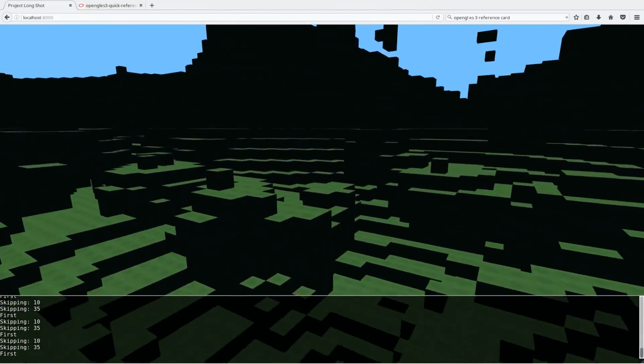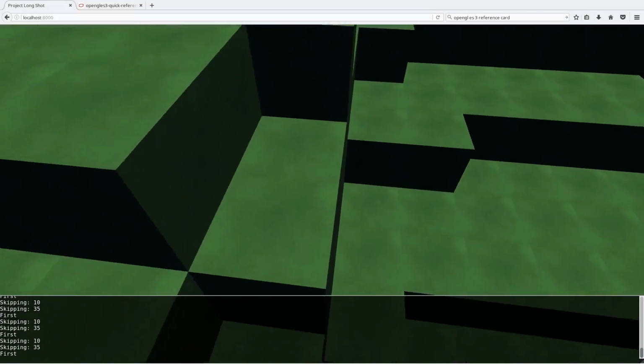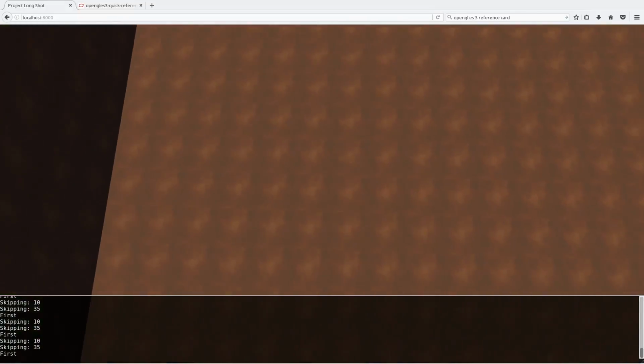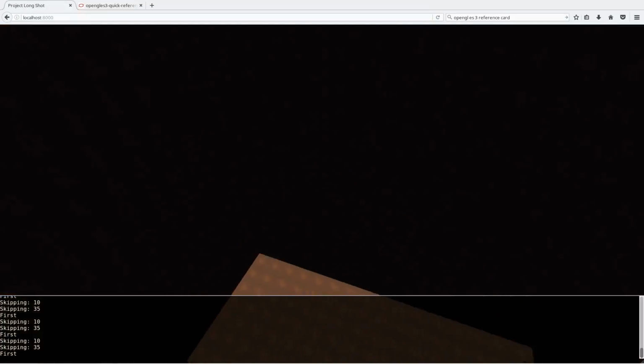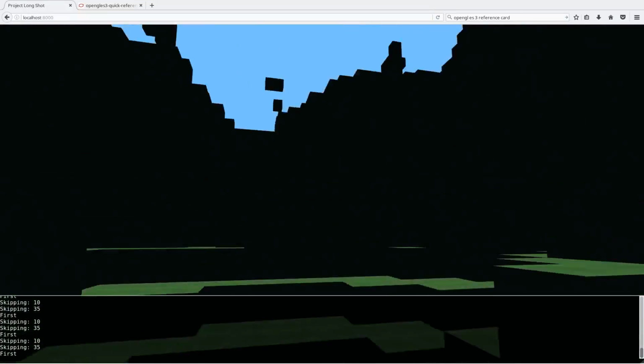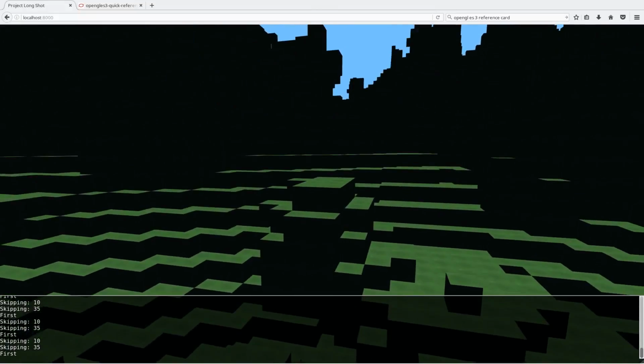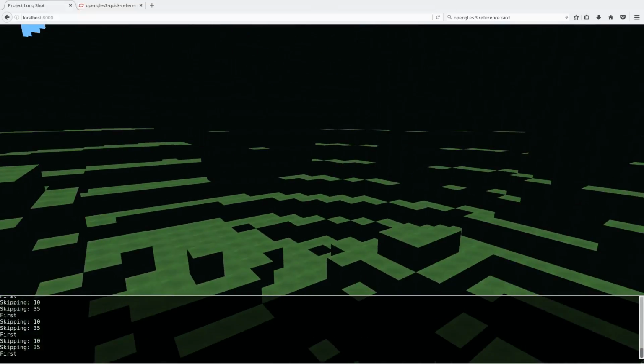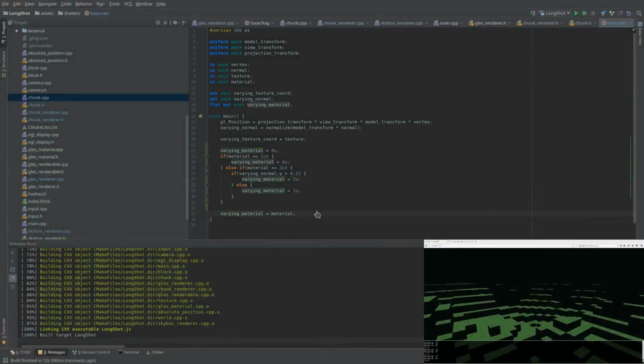Everything is still very much grass. What happens if we just dive in here? That's still dirt. Oh, I am apparently a little bit of an idiot today. So for this to work, I kind of need to remove that line. Let's try that again.